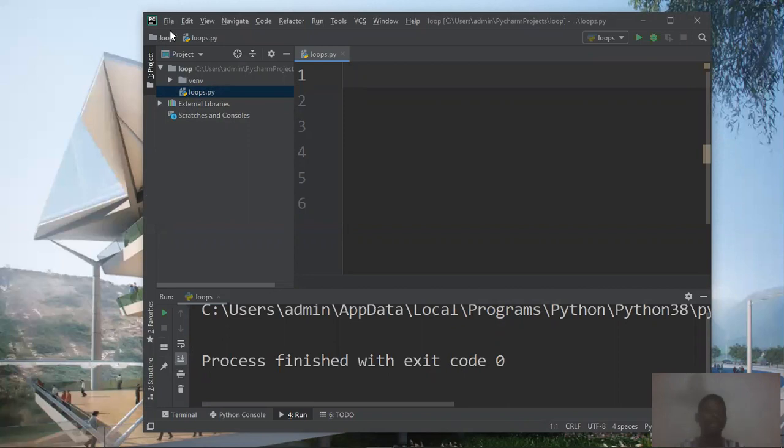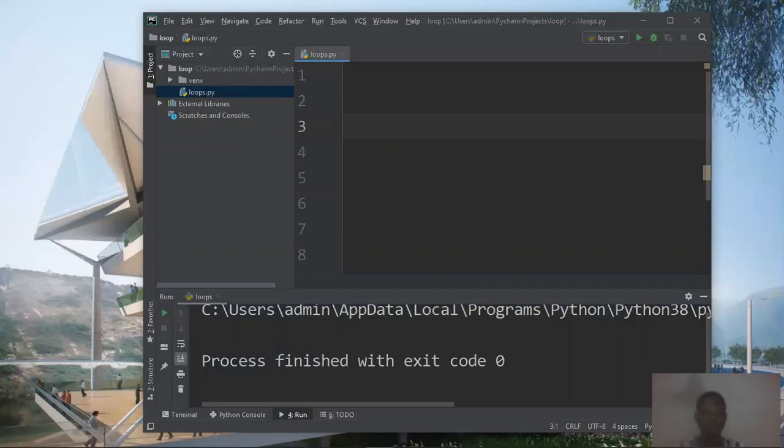By now you should be able to create a folder and then create a file inside that folder. We have been doing it, and if you are not following, you can check our previous videos so that you will be able to create a folder, and inside that folder you can create a file.